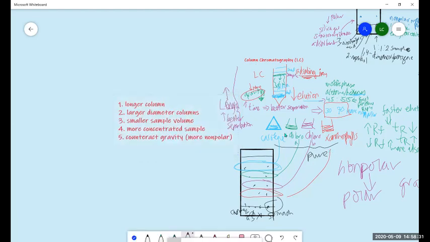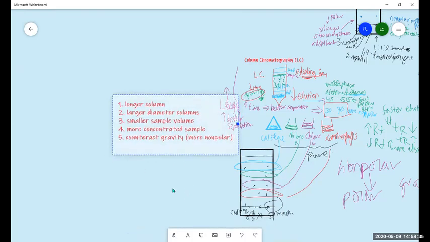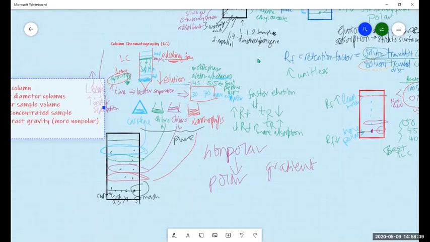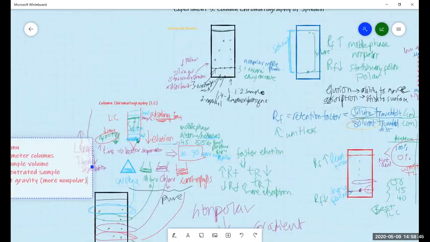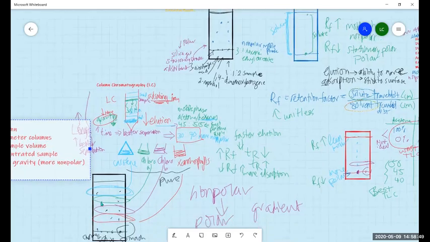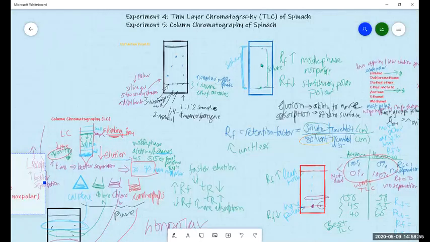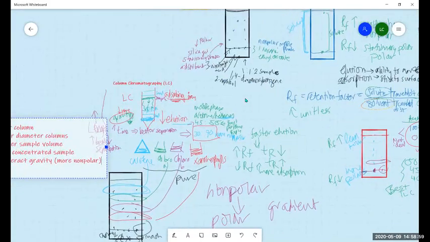Yep, and then remember the relative orders were different. Carotene eluted first, but it went down first because elution went down in the column and up in the TLC. Carotene was the lowest point in the column and the highest point in the TLC. It's still the highest point in the TLC, but just note carotene was first. Here too, it went up first. So just match those up, they have different directions.